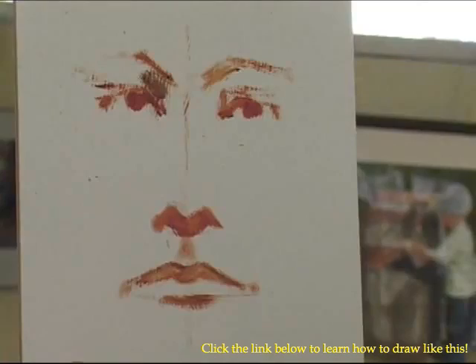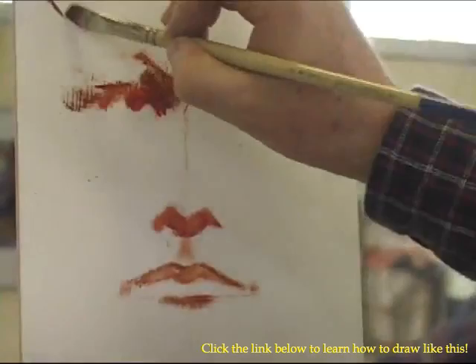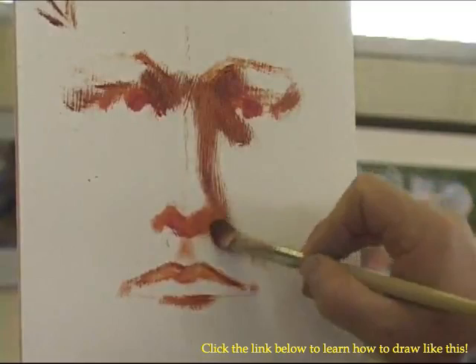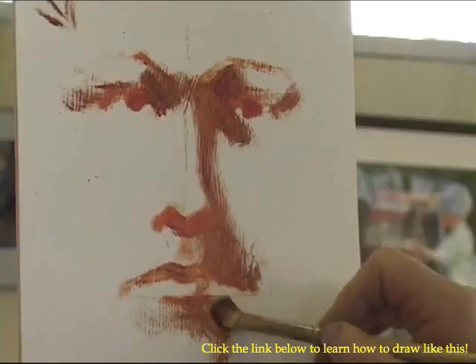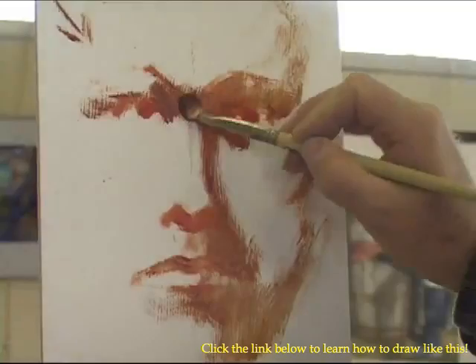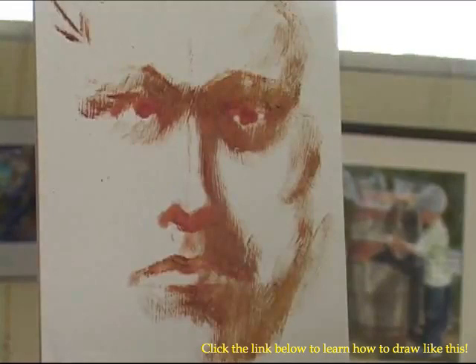I'll usually see a shadow in this area, and I'm going to look at that color and see how it looks. I'm going to put these colors here where I would more often than not see them, and I'm going to assume that the light source is coming from the upper left. So here's the shadow running down the side of the face, cheek, upper lip, and then down underneath the chin. I'm just going to gesture this in to give me something to work with as far as my structure.